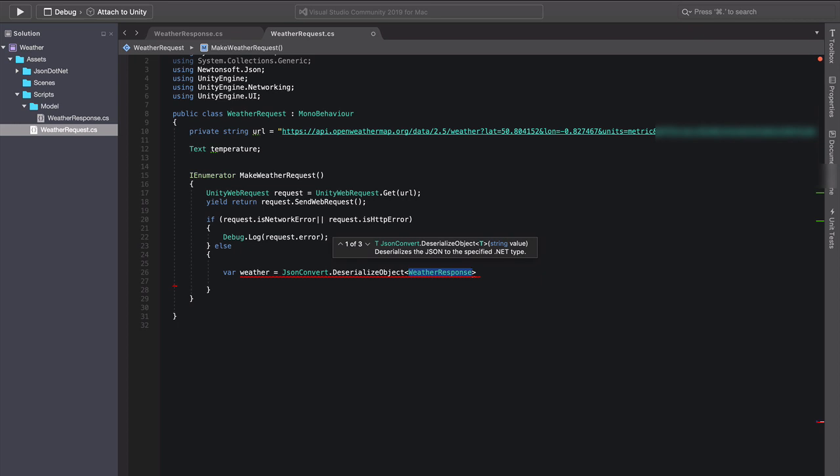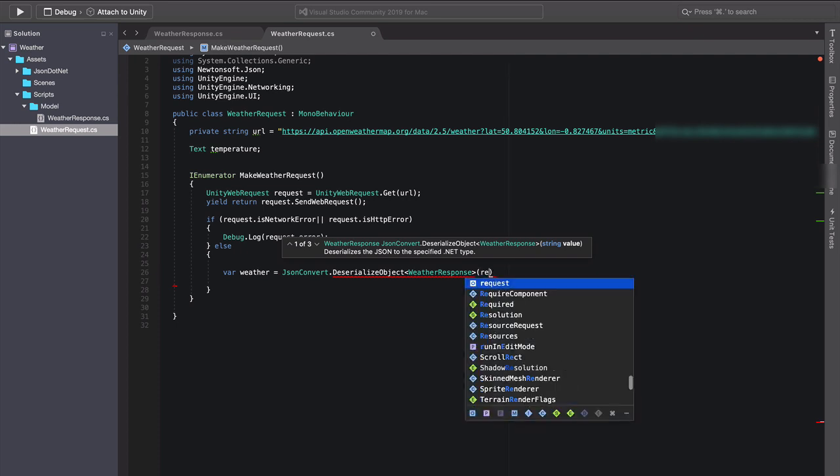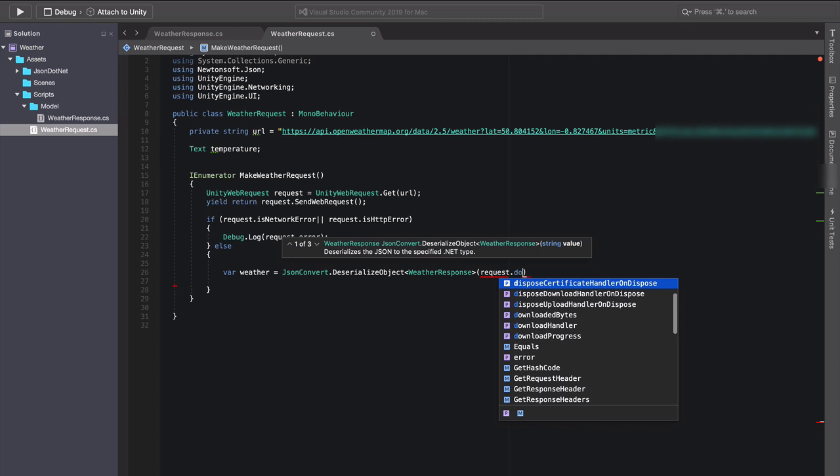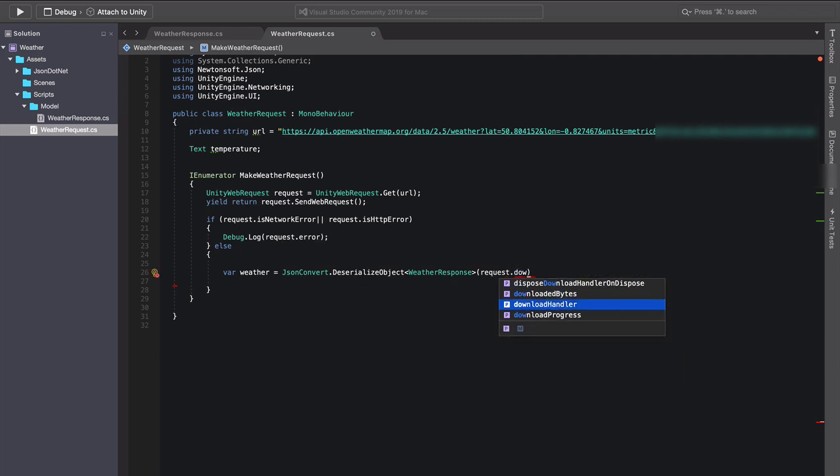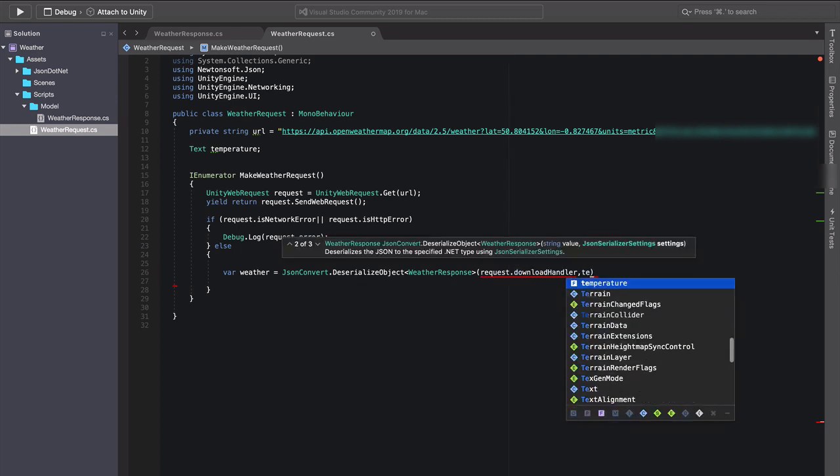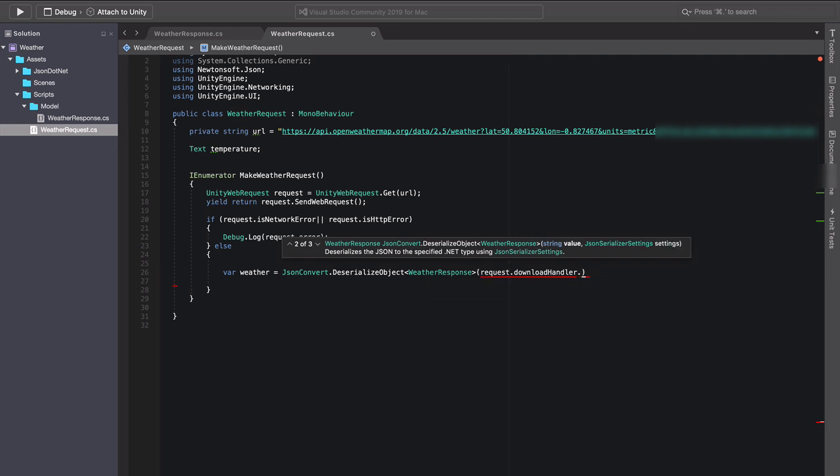Generics takes care of this for us. So we're going to pass in our request, the download handler, and the text, which is the actual response that we're interested in.